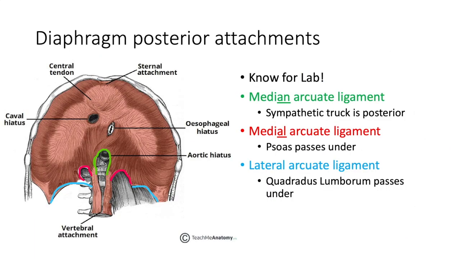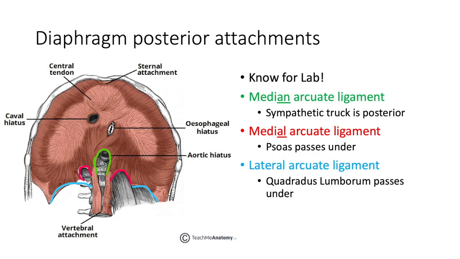So we've talked about the diaphragm. There's also some posterior attachments that we need to talk about, and these are important to know for lab. So they're color-coded here on the picture, and the median arcuate ligament is what's in the middle. And so look, it ends with an AN. This is important because the next one is the medial arcuate ligament. And so these ligaments are really similar in names, so they want to make sure that you know the difference between the two, so that's why they could ask a question about this.